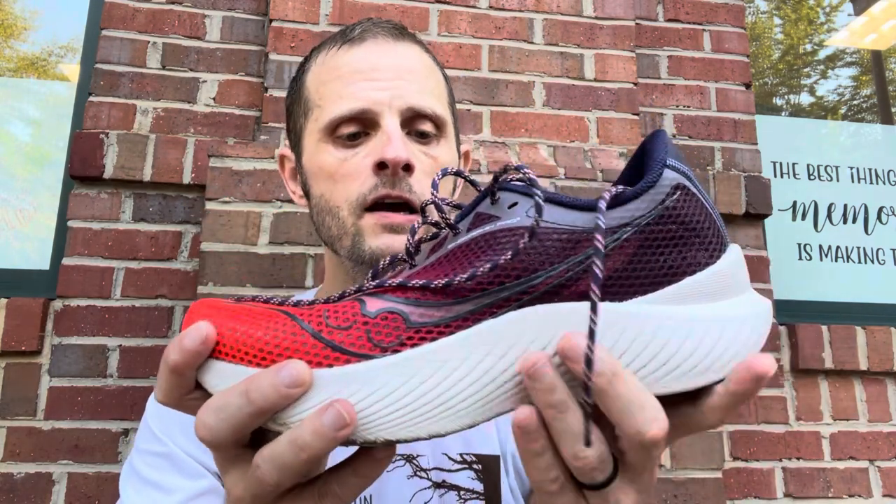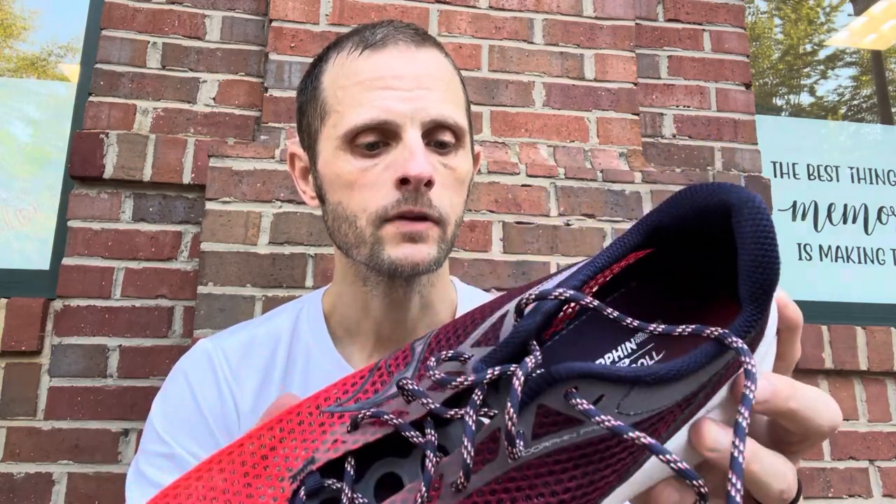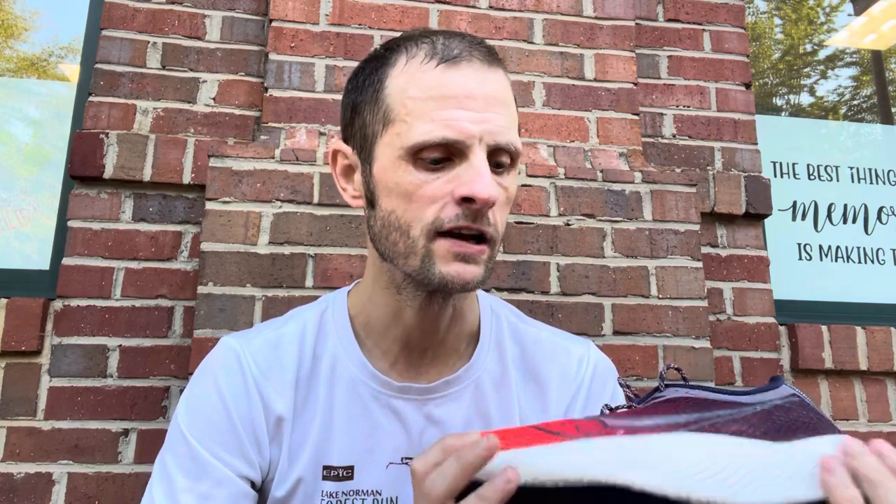Endorphin Pro 3 — much softer than the Metaspeed Edge Plus, and softer than the Hoka as well. I have won a marathon in this shoe before. It has a very airy, forgiving upper — nice to not have to think about the upper. The midsole was very soft and forgiving. I don't know if it was quite as energetic as the Hoka. There were a couple of wet spots on the course I purposely ran through for a traction test, and this one probably has the least grip on wet asphalt. It's a slightly harder rubber so it doesn't have quite as much tacky grip.